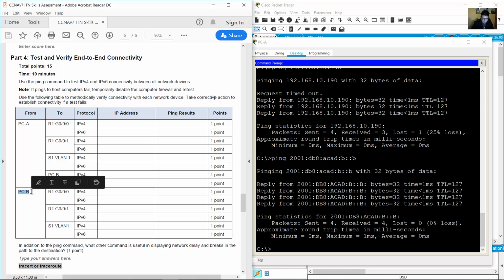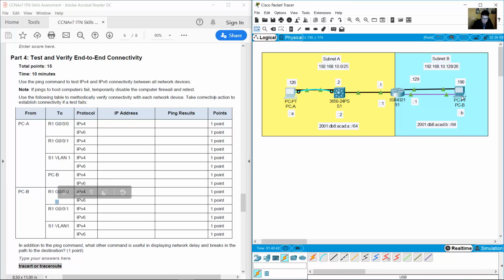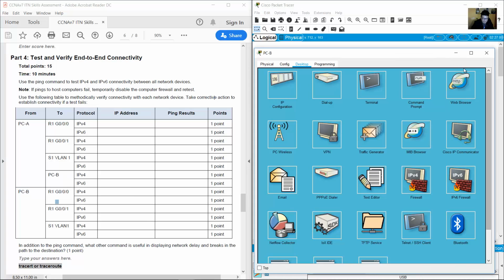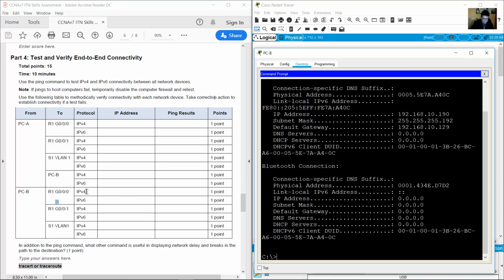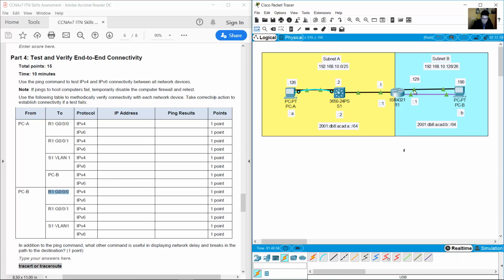Okay, from PCB. Go to PCB, command prompt. R1 gigabit 0/0/0 IPv4 is 129.